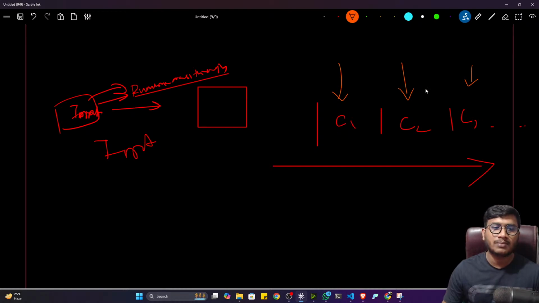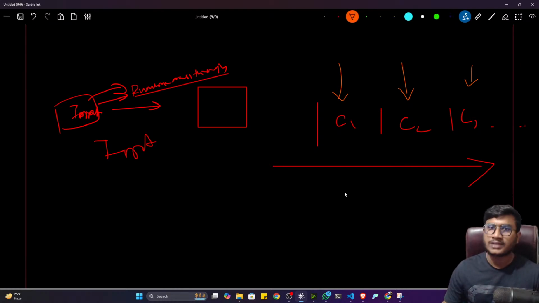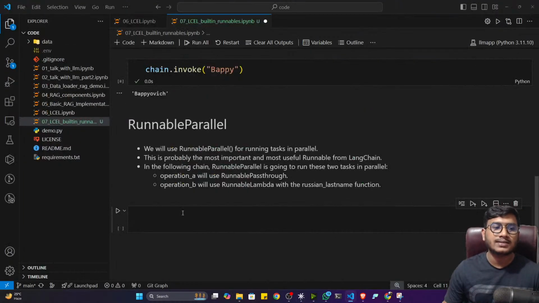Now you can see it is taking time. First this will complete, then this will start. This will complete, then this will start. So it is time taking. It will take time as per the user input, as per the chain size in the application. So what we can do, guys, is utilize the multi-threading approach here. That means we'll be running everything in parallel. Let's say we have a very big chain, and with the help of that you are getting a big application. At that time we can execute in parallel.